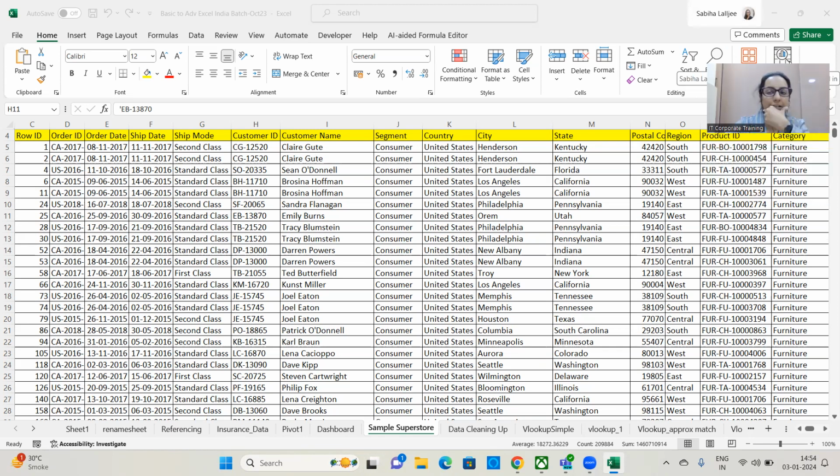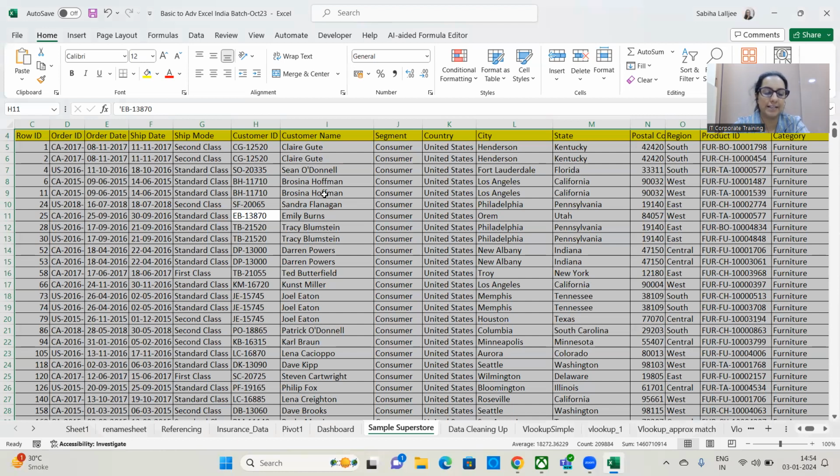Is it clear, everyone? Any questions, any queries? Can you give me a heads up in the chat box whether you all have completed this much? Then I can start with the second chart. First the pivot table, then the chart.